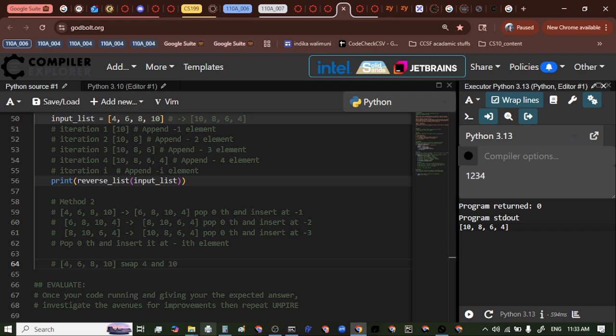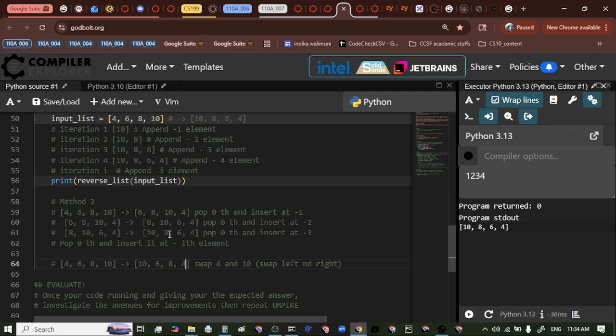So basically, I'm going to say swap, sorry, left and right. All right, so we'll get basically this. 10 and 4.